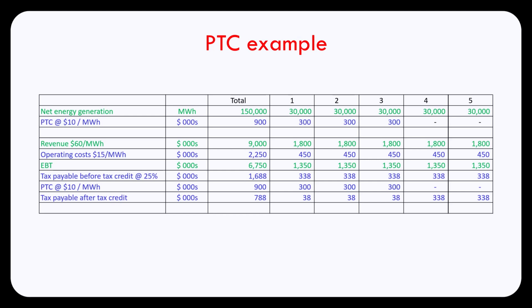And finally, we will calculate the net income after tax, which is earnings before tax less tax that we have to pay after applying the tax credit. And we generate a net income after tax of 1.3 million in the first 3 years. So that's the basic example of how you would calculate the PTC and how you would apply the PTC to the tax payable. Obviously, there are some complications that arise if the project does not generate positive income and instead is incurring losses, in which case PTC has to be carried forward until such time when the project becomes profitable. And with introduction of tax equity investor, we have to calculate the allocation of tax credits between parties in accordance with tax rules.